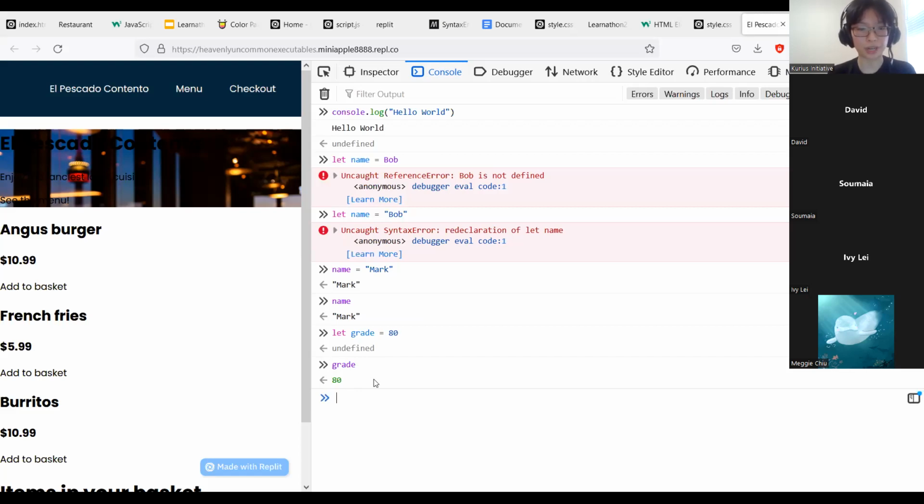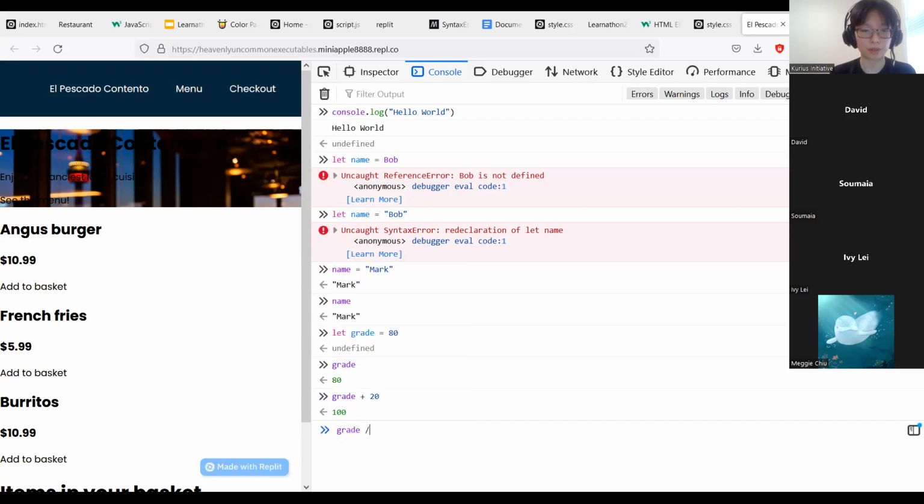Oh yeah, about programming, we can add stuff together. We can do basic arithmetic. So we can do grade plus 20 and it will print 100, because here it fetches the value of grade, which is 80, and adds it to 20, and 80 plus 20 is equal to 100, obviously.